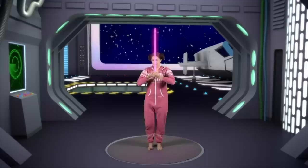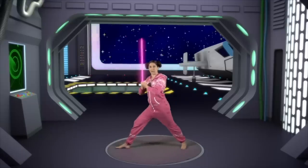Yay, they'd rescued her. Now, while Han Solo and Luke were rescuing Leia, Obi-Wan Kenobi met Darth Vader, and they were challenged each to a lightsaber duel. Now was the time for this enormous lightsaber duel. Take one leg forward, one leg back.